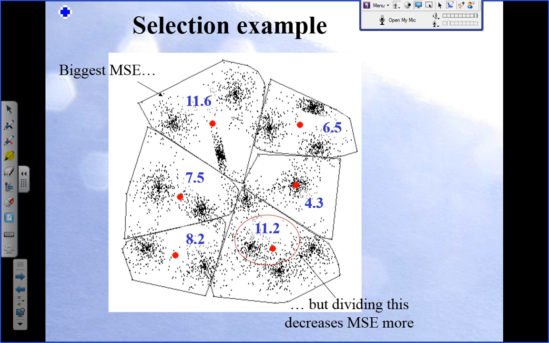So it's probably that this is the total squared error of that cluster, and this one has the biggest one. But if we divide this one, actually this cluster will cause most benefit. It's not easy to see from these numbers. Now as this is 2-dimensional data, we can spy the data. We can see that these are 4 clusters and here's 3. Maybe that's the reason, but dividing that cluster actually benefits more. Of course, in the long run, both have to be split anyway, so not so big a deal. But that's how the algorithm goes.